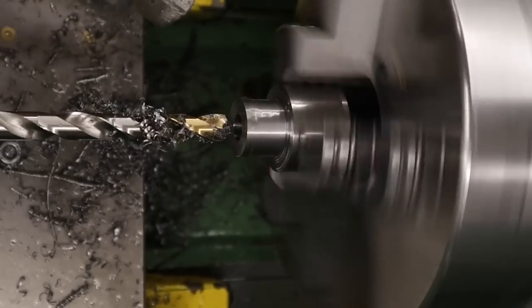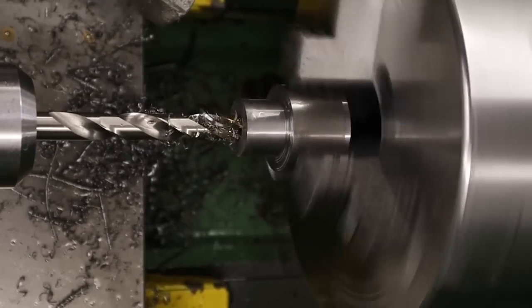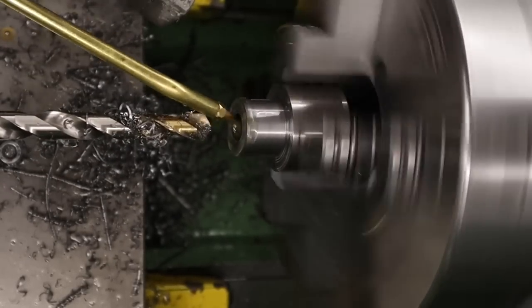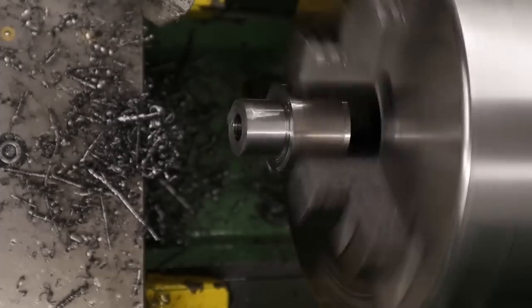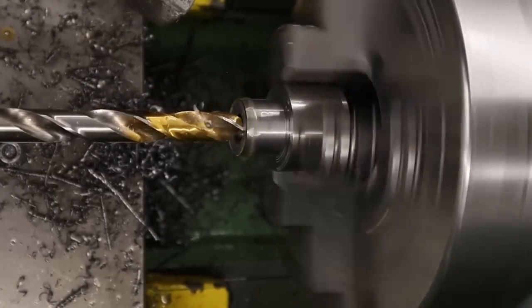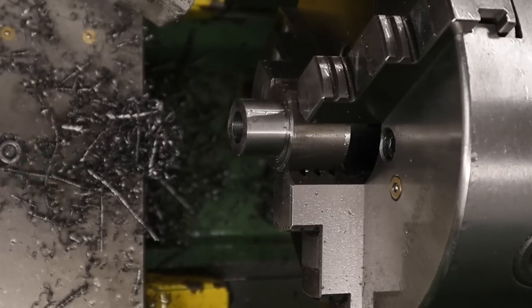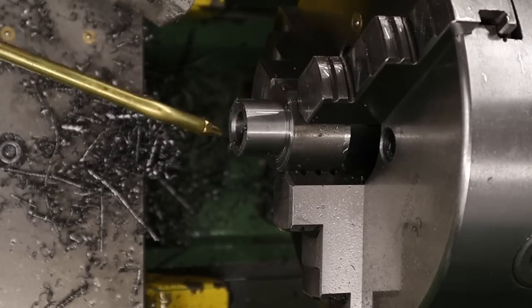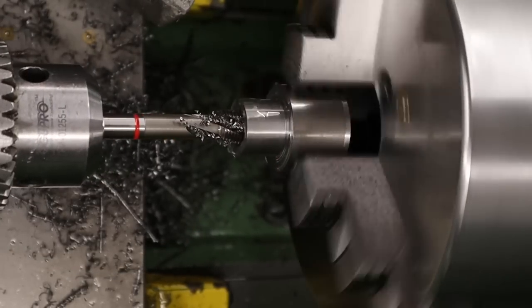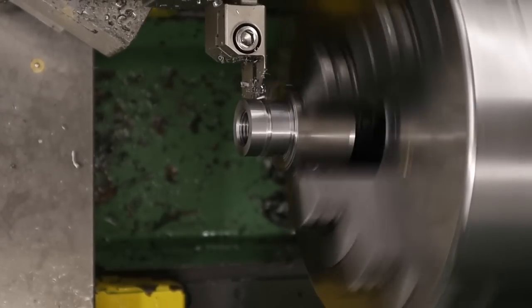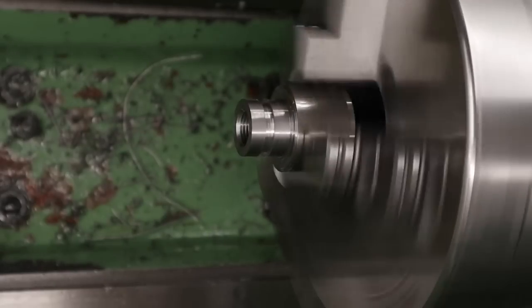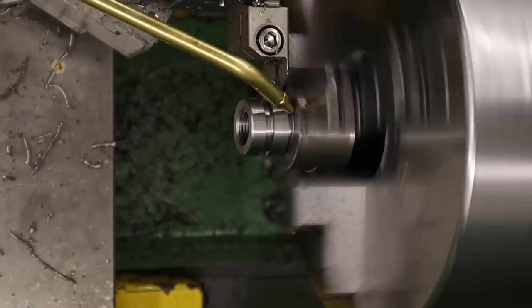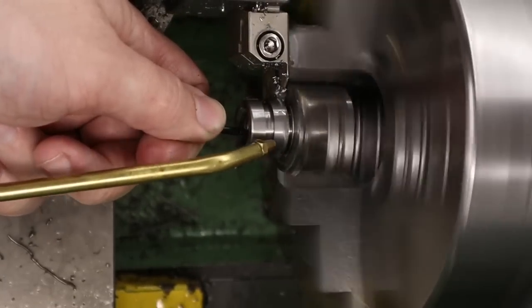As this is stainless, it's fairly tough stuff, so we're coming through first with a center drill putting a small dot in the end, then coming through with a 10mm pilot drill. Once we've established the pilot bar, we come through with an 11.5mm drill, which is tapping size for half inch UNF. And then finally coming through with a machine tap and putting the thread in the end. With that all done, we can rough out the final feature in this part, which is the little grub screw groove.